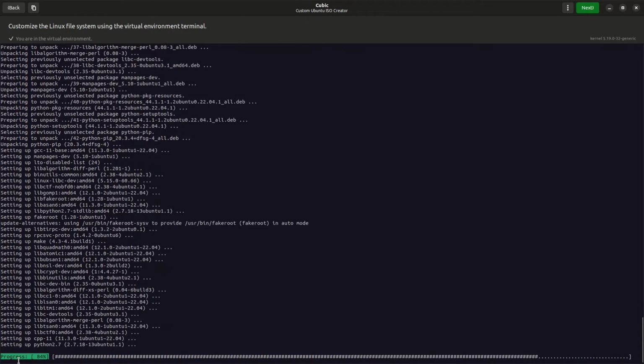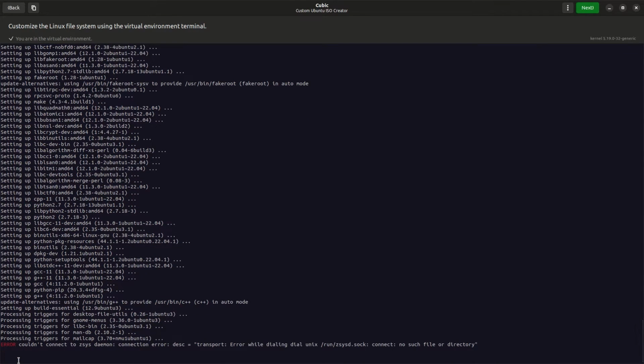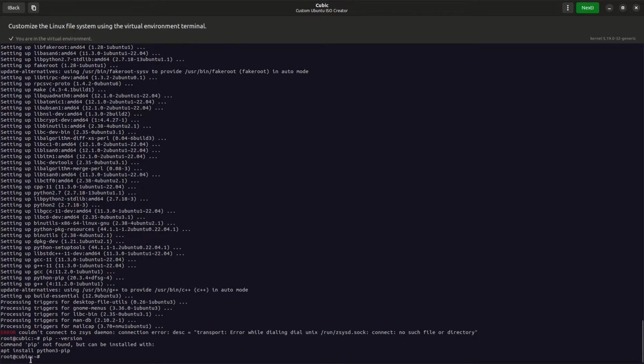And after that, now we can do pip --version to see the version. Wait for it to load our prompt. Okay, now we do pip --version. Something is wrong with this, but pip is installed. The next thing we have to do is install NeoFetch. And in the next video, I'm going to show you how to customize NeoFetch.